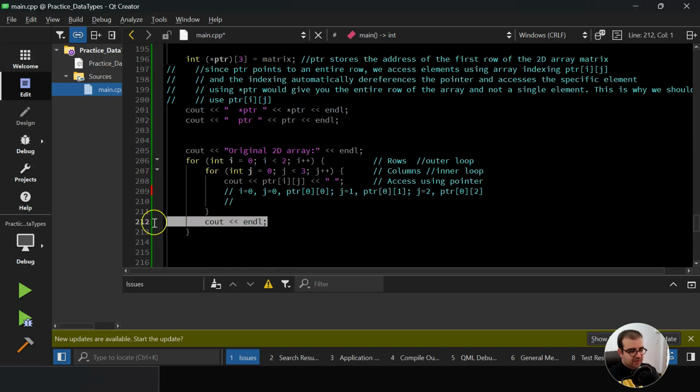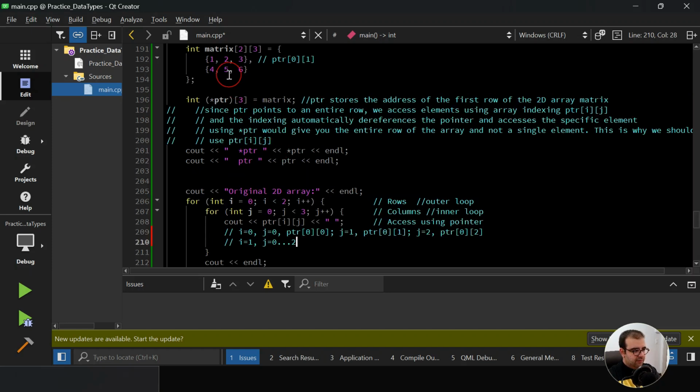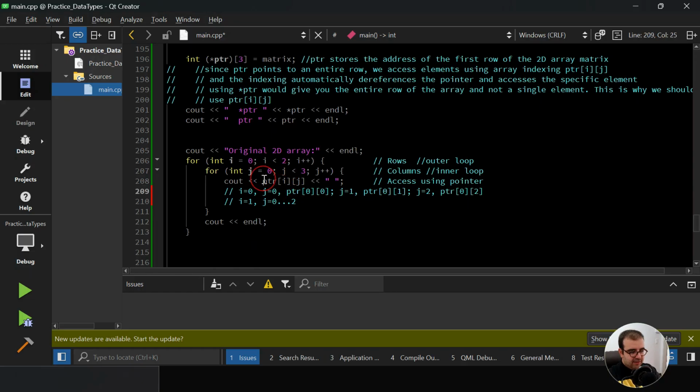We have one endl here, so we go to the next line, and now i is increased from 0 to 1, so i equals 1, and again j goes from 0 until 2. So it is going to print first this number, and then this number, and then this number. And how are we accessing it? Using simply ptr[i][j].